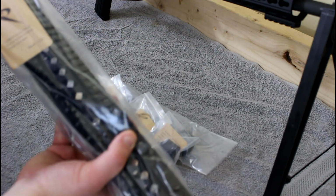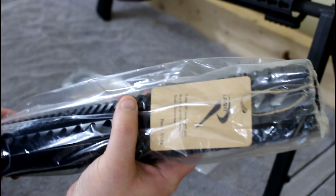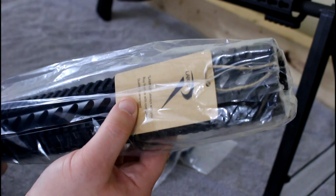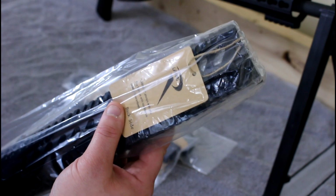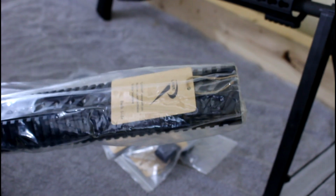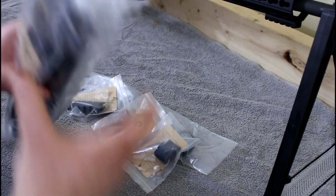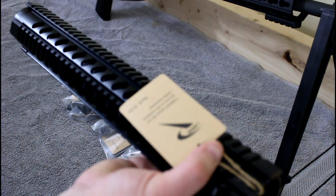I noticed these tags, basically a little string on it and so forth, which is kind of interesting to see. It's kind of neat that it actually has a label of some type with a branding on it, which a lot of times you don't see when you get things from overseas. They don't have any branding or anything on them, which is obviously an important thing here in the US. It kind of helps us rate where things are coming from and the quality level and so forth. Go ahead and open it up.